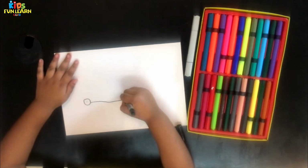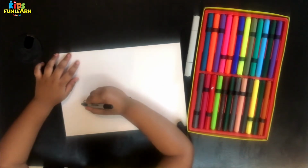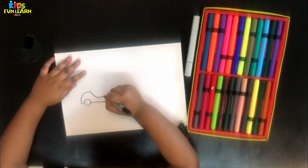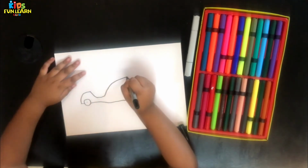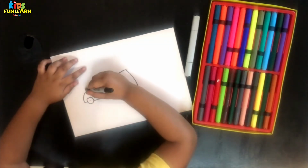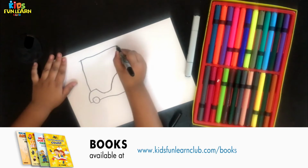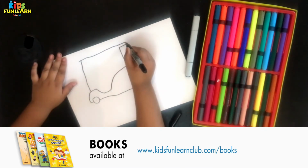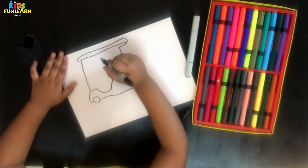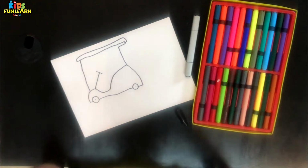Draw a line. So now I do like this, then this, and yeah, this part is ready. So now let me draw the roof. So my golf cart is ready.